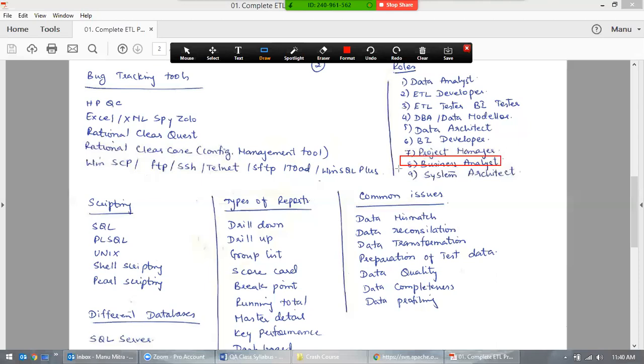And this other person is the system architect, who is pretty high level. This person goes down to the servers: how many servers are required, how many connections are required, how many people are working on that, how many more servers. So it's kind of system level, and goes pretty high level.